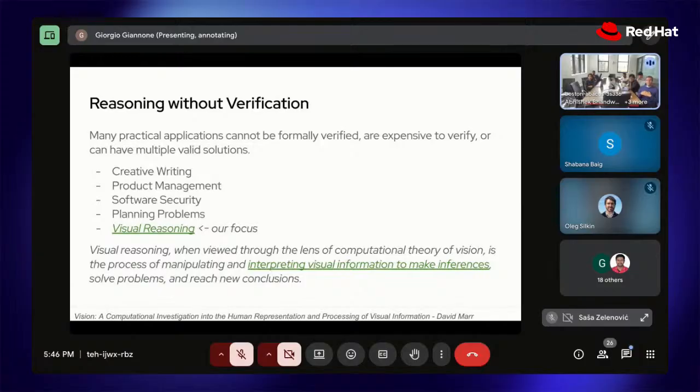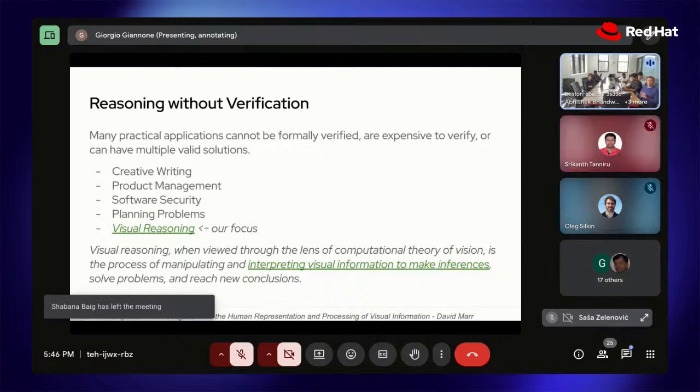However, when verification is not available, what can we do? This is the core point we're going to discuss today. We want to understand how we can reason or how we can improve performance when verification is not readily available. And in particular, we're going to focus on a specific subset of reasoning, that is visual reasoning.